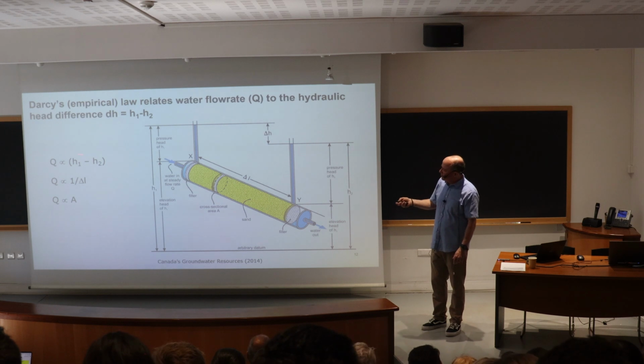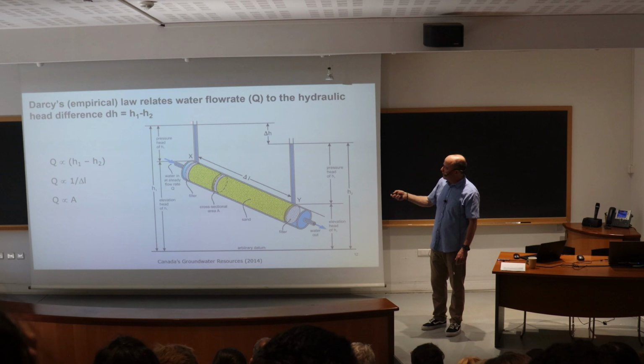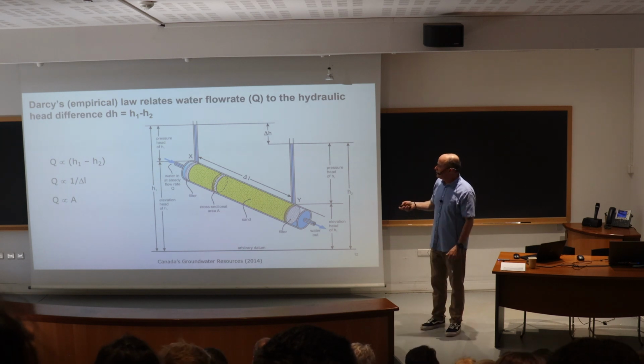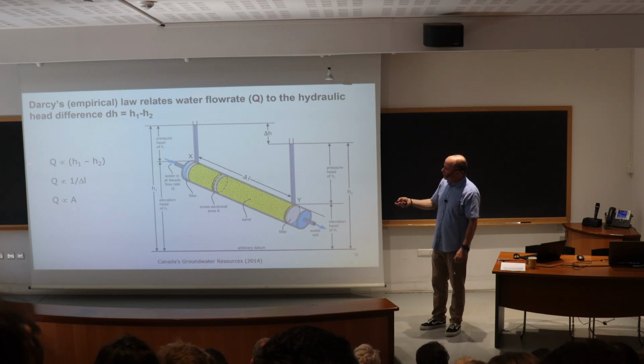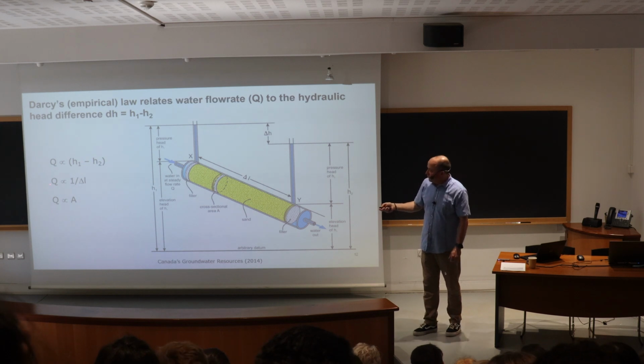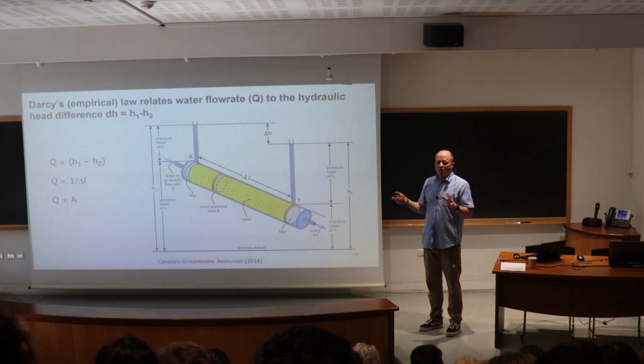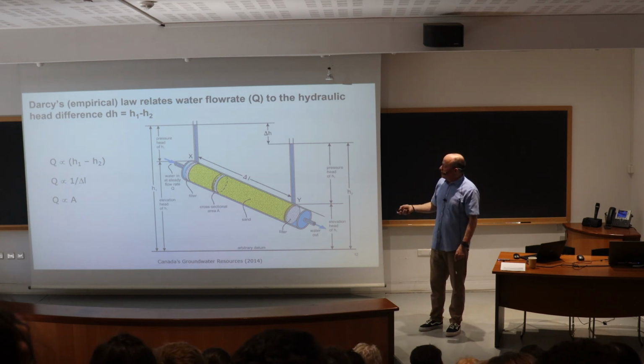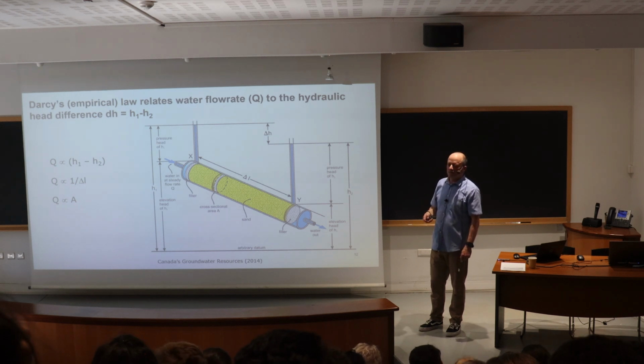The relationship was that the volumetric flow rate is equal to the head difference between the inlet and the outlet, and the head difference was given by the elevation plus the pressure in a manometer here. So we already introduced the concept of hydraulic head without really defining it. So the head difference is directly proportional to the volumetric flow rate. The volumetric flow rate, all other parameters being kept constant, is inversely proportional to the length of this column, and it is finally proportional to the area, the cross-sectional area of the column.